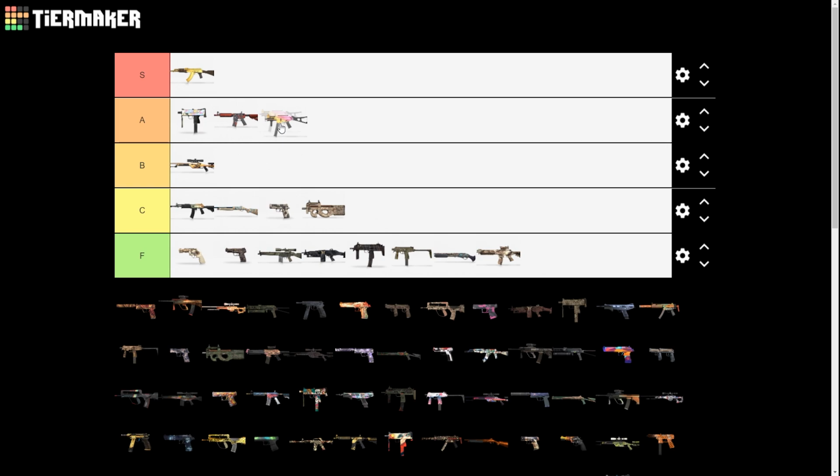And then the UMP Fade, I think, is at A tier. It can't be S tier. I think A tier is a solid fit for it. It's not too bad, and it's pretty decent.